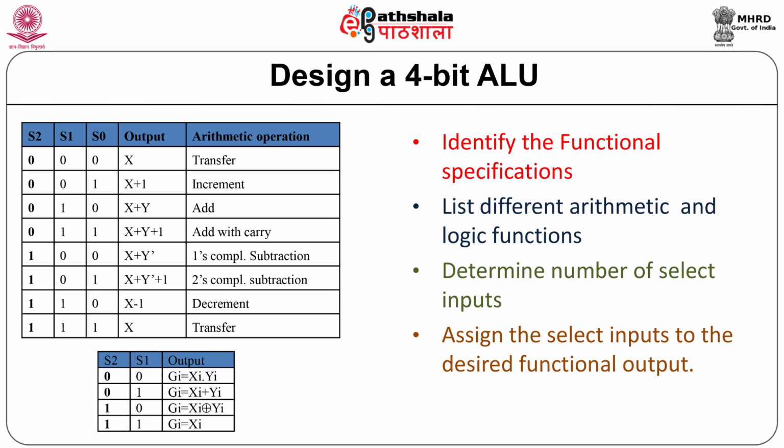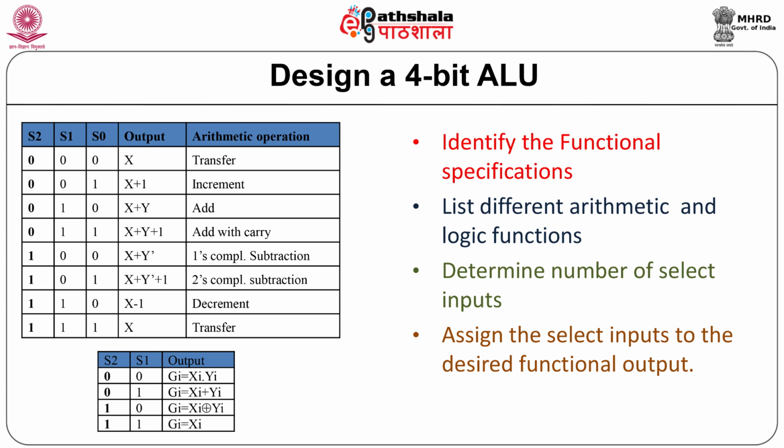The first step in designing the ALU is to identify the arithmetic and logic function specifications. Now consider a function table for 4-bit ALU with a list of different arithmetic and logic functions separately. There are 8 arithmetic functions like transfer data, increment, add, add with carry, 1's complement and 2's complement subtraction and decrement. In addition, there are 4 logic functions AND, OR, XOR and NOT to be implemented.